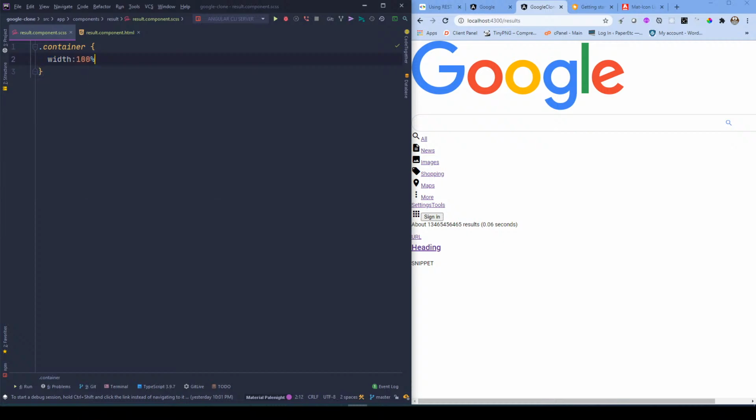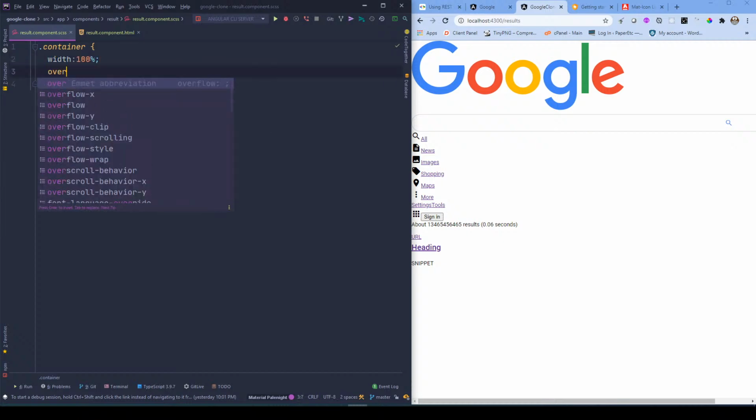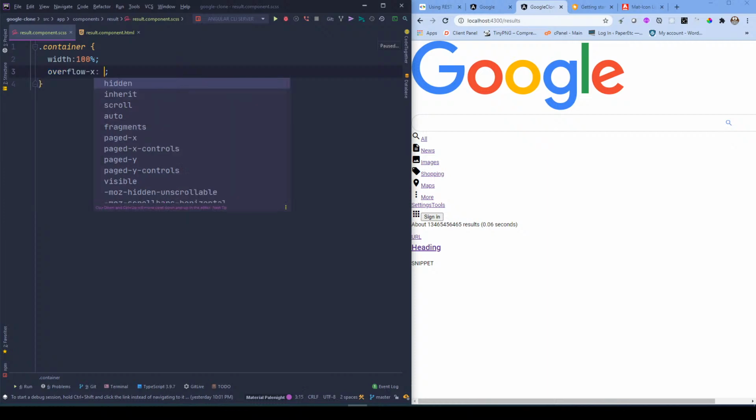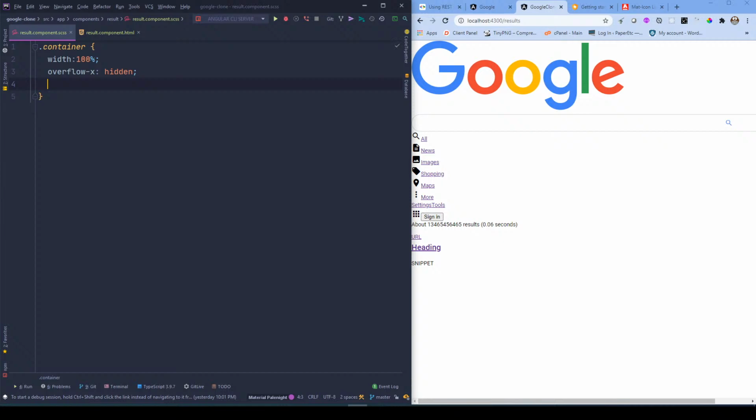Let's set a width of 100%, overflow-x to hidden because we want to scroll vertically, and we'll set a padding of 20 pixels top and bottom and 10 pixels left and right.